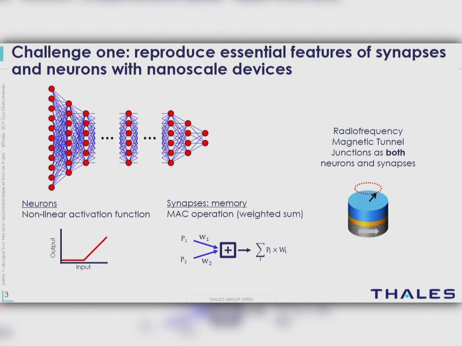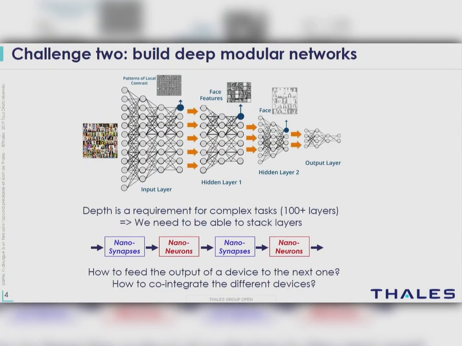Okay, so that is the first challenge, to have these individual components. But this is actually just the very first step, and the hardest part comes later. The second challenge is that you need to have multi-layer neural networks. We speak about deep learning because state-of-the-art networks have up to hundreds of layers. So you really need to be able not to have just components, but to stack them into a modular architecture. So this means that you need to have your nano device that outputs some kind of signal that then can be fed to another nano device that can make a transformation and so on.